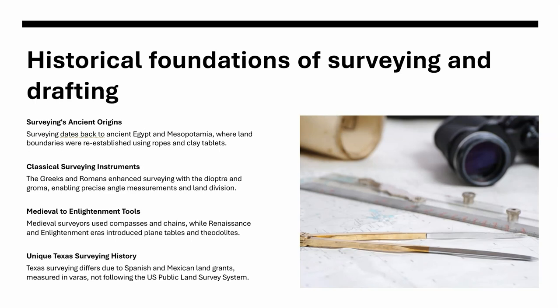But not in Texas. And that is one of the most important takeaways from Lecture 1. Texas is unique. Unlike most of the United States, Texas was never brought under the PLSS. Our land system hails from Spanish and Mexican land grants, later confirmed and extended by the Republic of Texas. These grants were not neat rectangles. They followed rivers, ridges, trails, and trees. They were measured not in acres, but in varas, each 133 and 1/3 inches long.